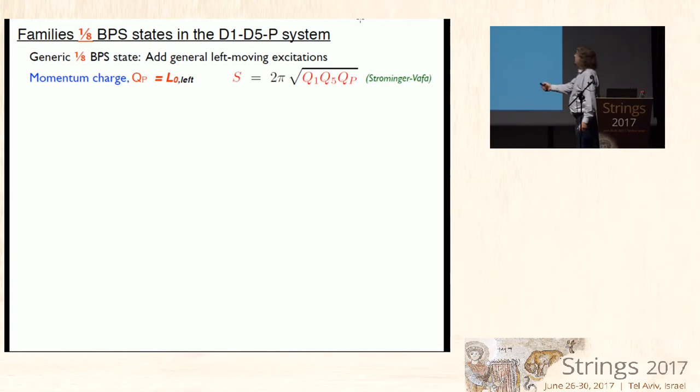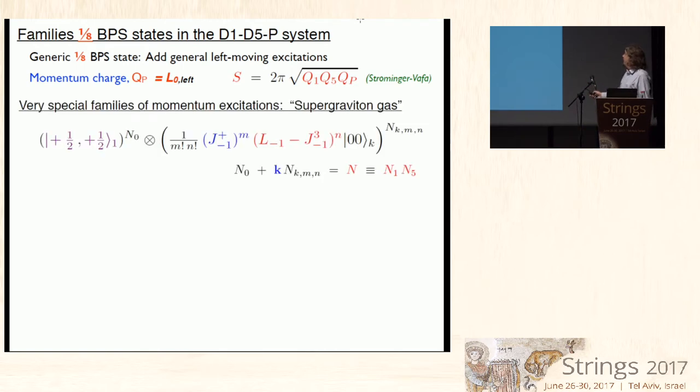And the momentum charge is given by simply loading up the left moving sector with whatever you like. So the one thing we can do really well, and we understand how to do, is this class of states. You keep as much as you like of the original plus plus strands, the things that are spinning, with a number n naught. And now we know how to load them up with an angular momentum charge, J minus 1. This comes from essentially one of the many, many current algebras you have lurking in here, all of which are, if you like, subgroups of the R-symmetry group.